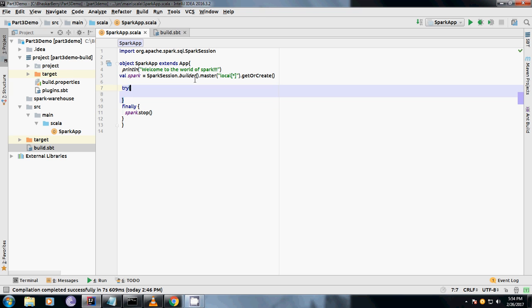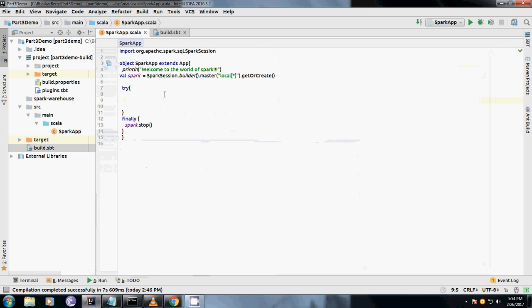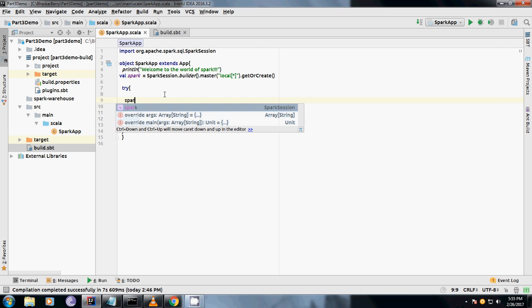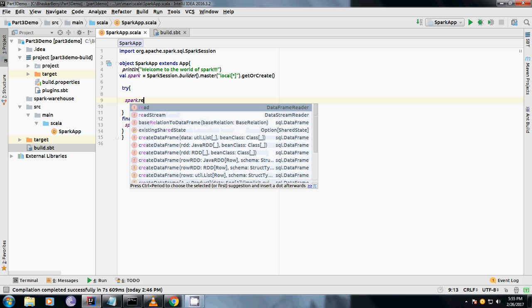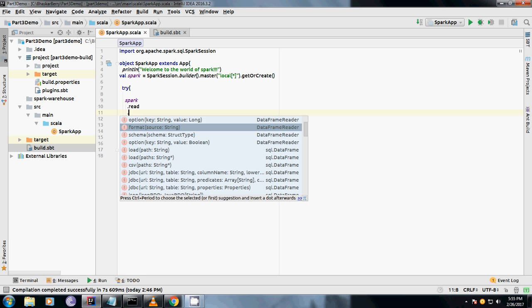So what we'll do is read the same CSV file as we read it from the Spark command shell REPL. Let us try to use that same thing here in IntelliJ. That's spark.read.format, format is CSV.